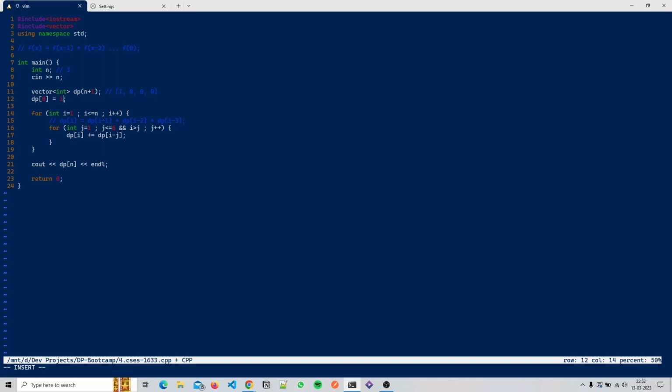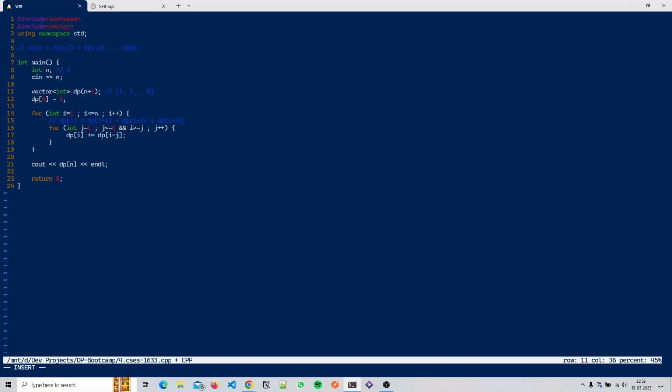Now I'm going from 1 to n. For I equal to 1, I'm checking j equal to 1 and I greater than j. 1 is not greater, should it be greater than or equal to? In that case dp of 1 will be equal to dp of 0, which is 1.